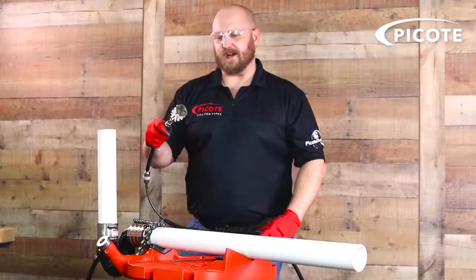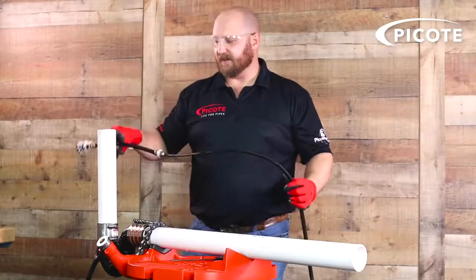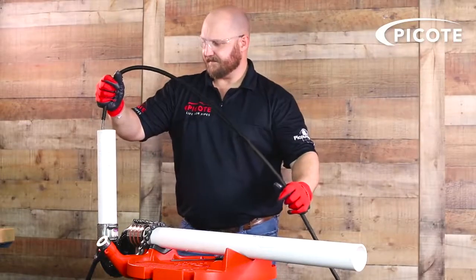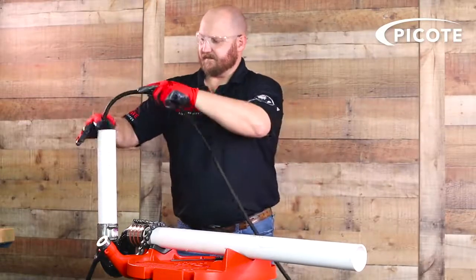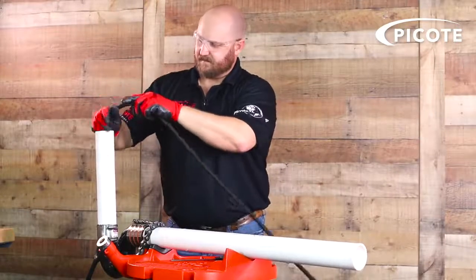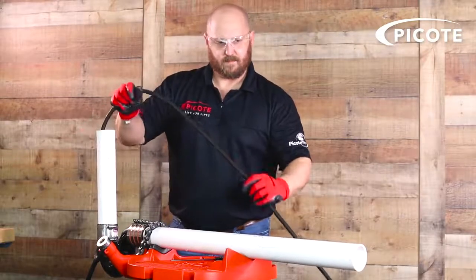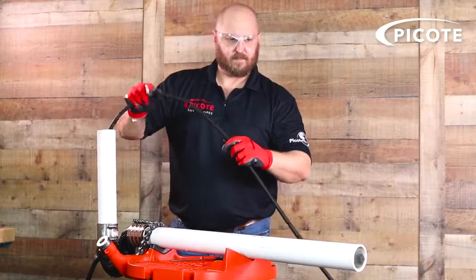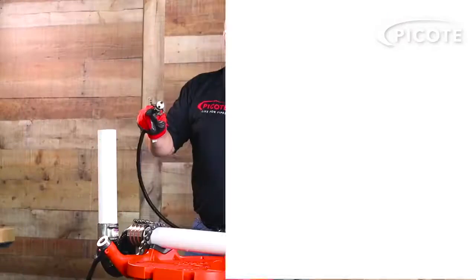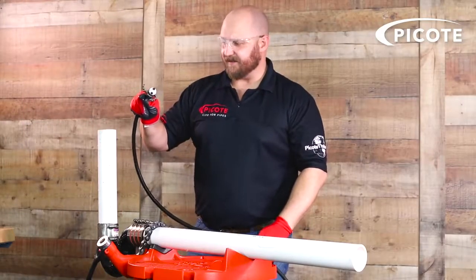Okay, we're going to go ahead and demonstrate the 2-inch Twister Flexi, and we're going to go right through a 2-inch P-trap. Okay, we're going to go ahead and demonstrate now the mini sweeper right through a 2-inch P-trap.